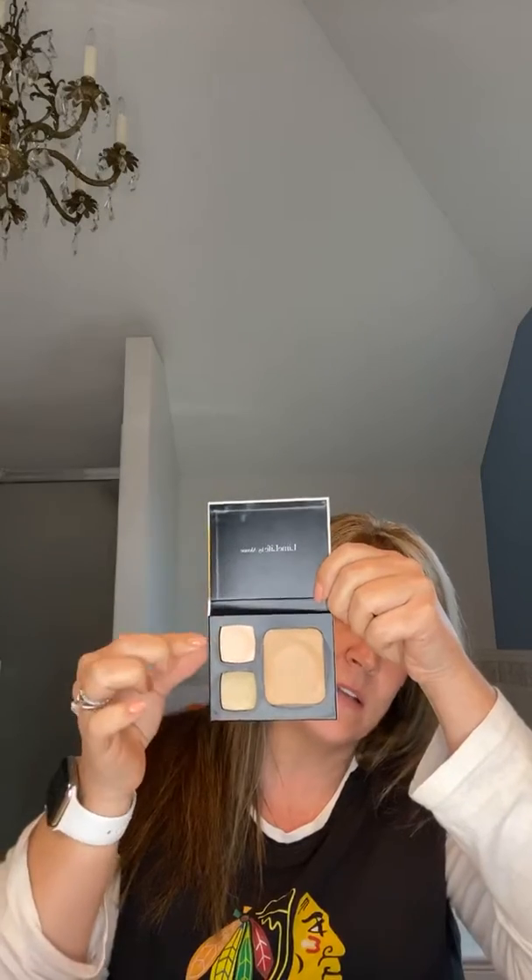So this is our palette — you build it. These are the concealers. When you match it against our quiz, it will give you the perfect shade for your skin and suggest the concealers that go with your skin type. One will conceal the dark circles around your eyes and one will help with the redness in your skin. So if you have blemishes or rosacea, it has blue undertones, so it will cover that redness, which is great.